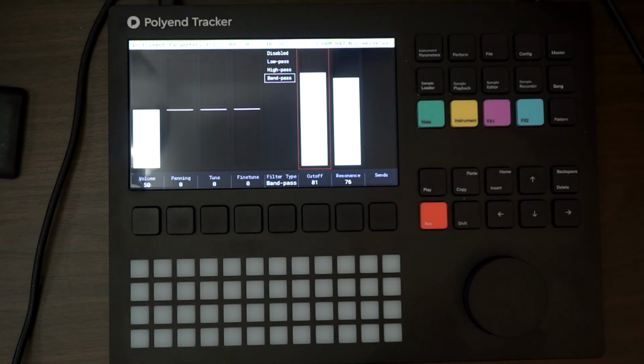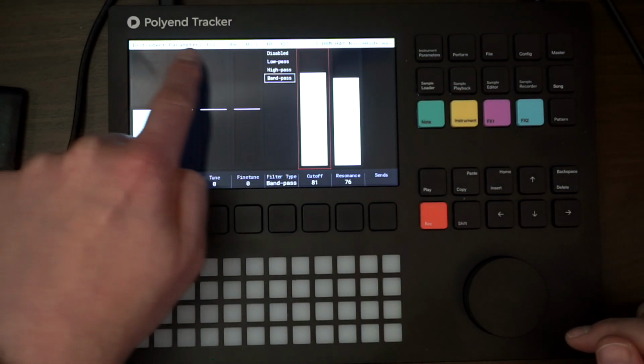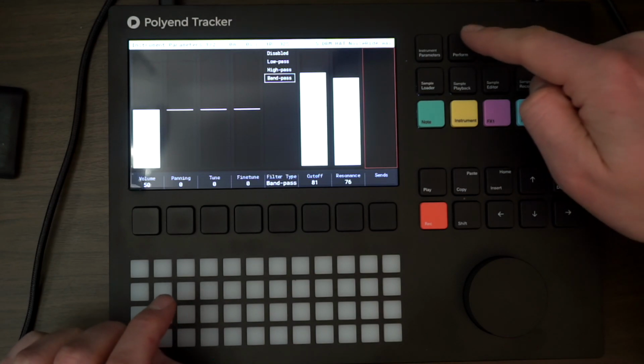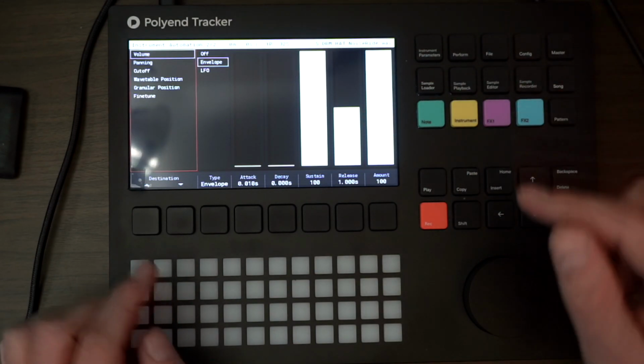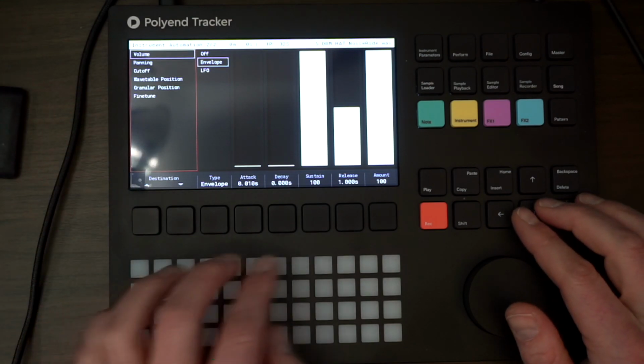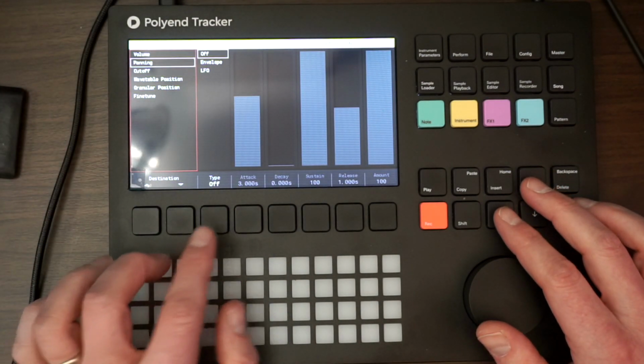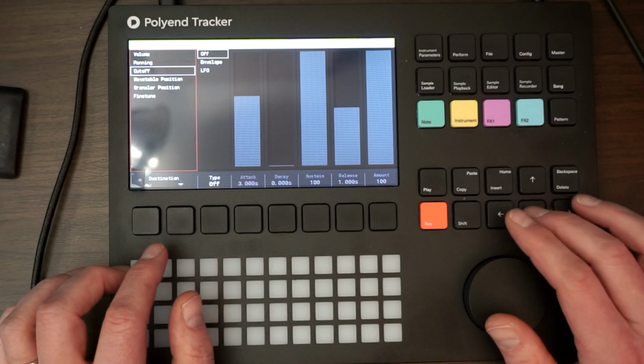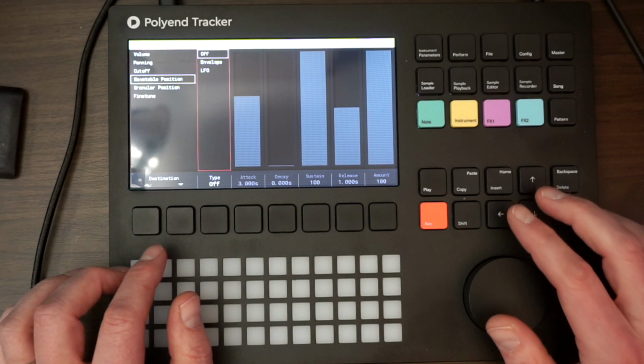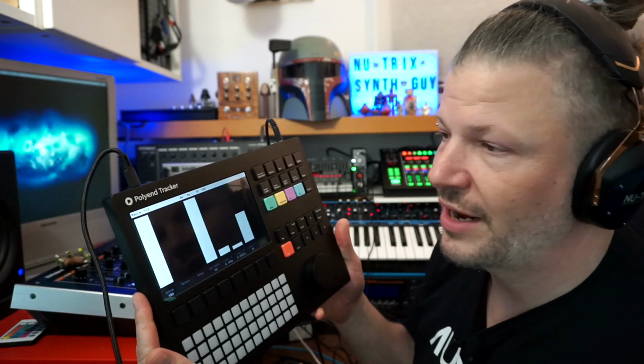But then again, if you look at it, you have 2 windows. You press again in instrument parameter, another window, and then we get volume, panning, cutoff, and then you have the envelope. So you can actually go in, and the panning can have an envelope also, the cutoff can have an envelope, the wavetable position, and that's a cool thing. So that's it. That's the Polyend Tracker. That's me, not a tracker. Try to, you know, do something with that.